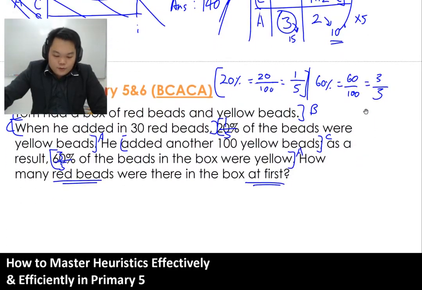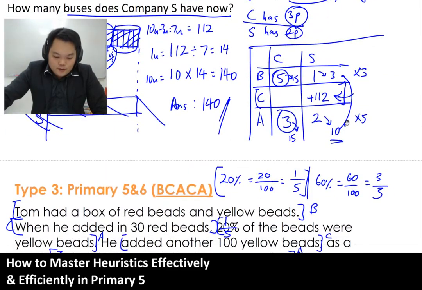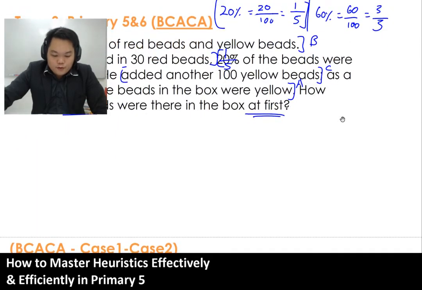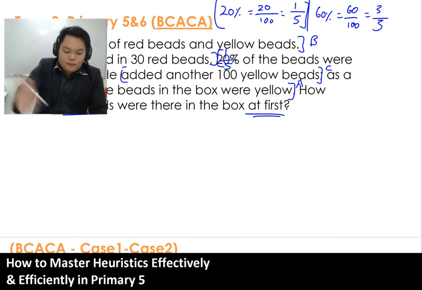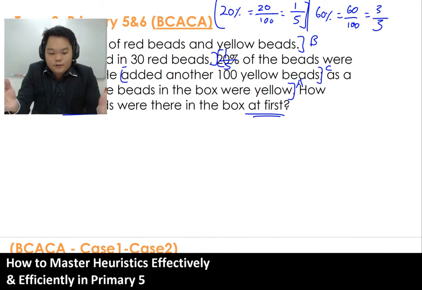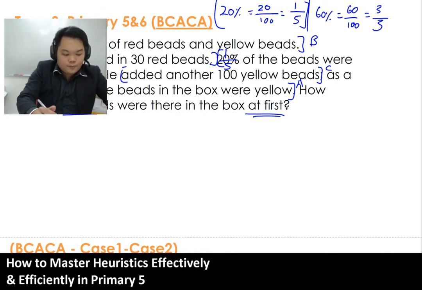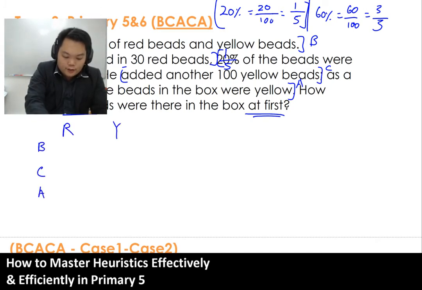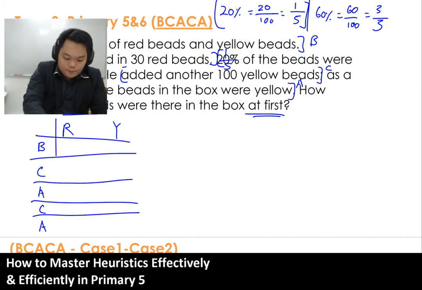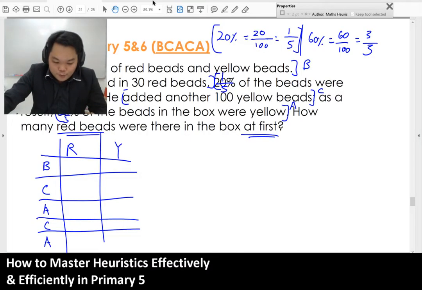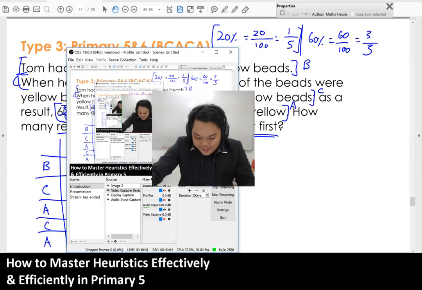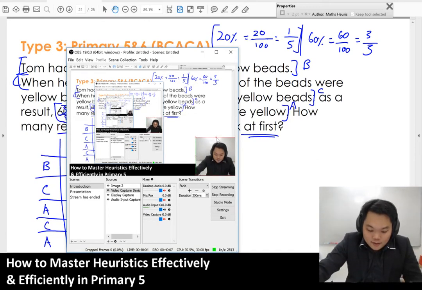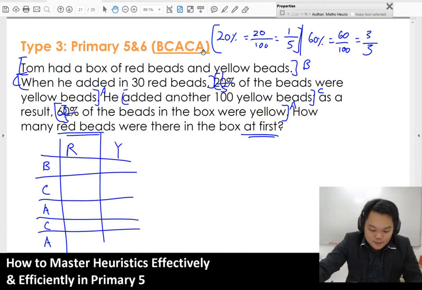When you understand this, it becomes much easier to deal with higher order thinking skills types of problems. So to solve this problem, I will extend that logic further into this. So you have red and you have yellow. We identified that there's before, change, and after, change, and after. Okay, let me move my big head down again.